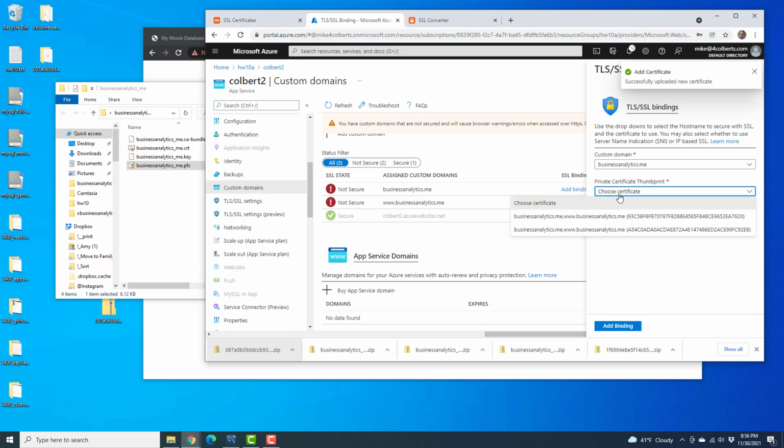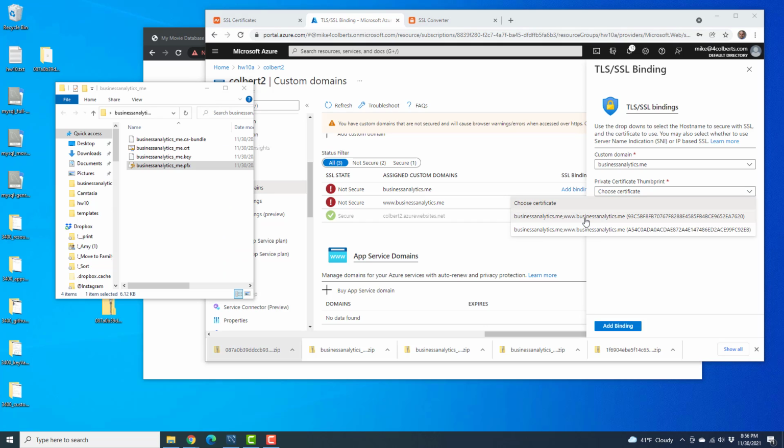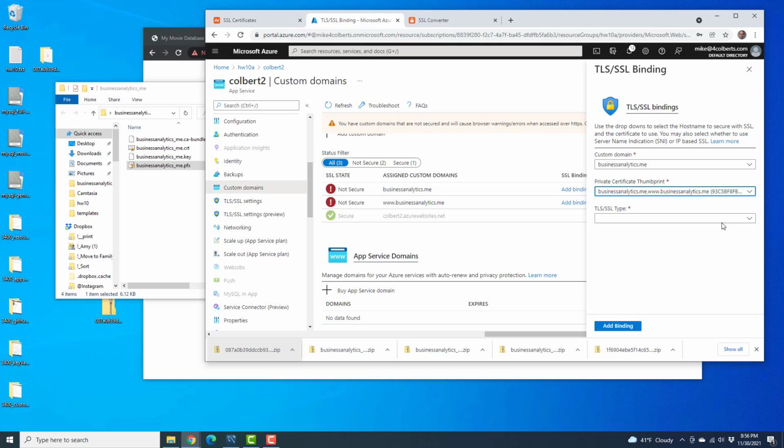Okay, now I need to choose the certificate. I have 2 because I was testing this just a minute ago. I'm going to take a shot that it's this one. We'll see what happens.